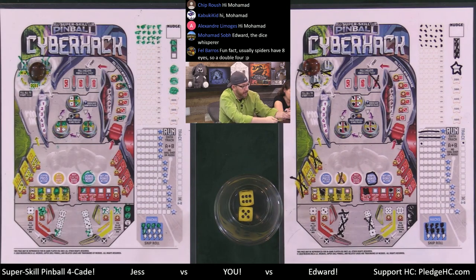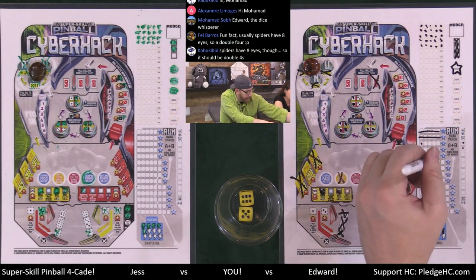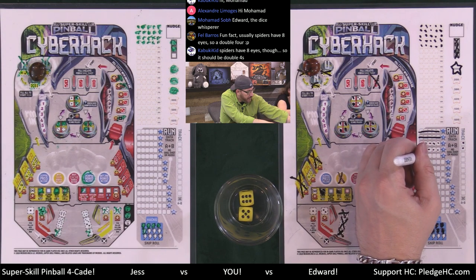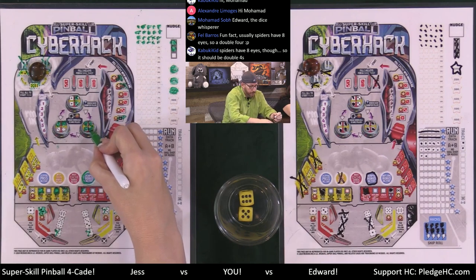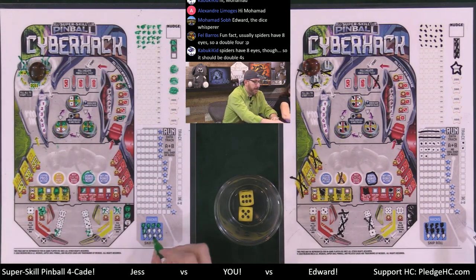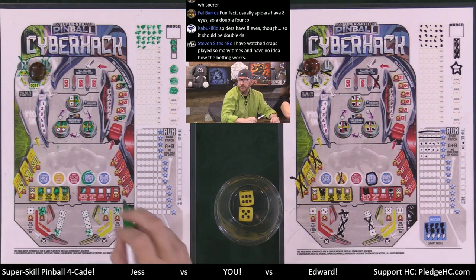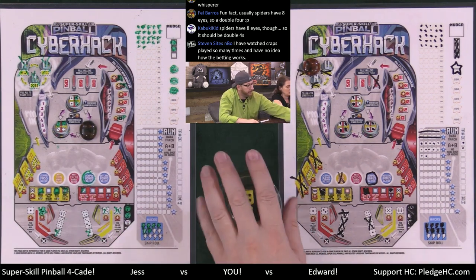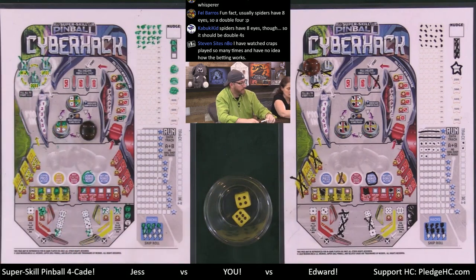That'll work. 11. I like that. I can handle this pace. 1, 2, 3, 4. A 5 and a 6. Okay, so I'm going to do the 6, which gets me double. And the crappy thing is even if I do perfect, it's only 100. And now I'm building up my hacks for potentially another run on my third round, because right now I can't use it. I'll take that.